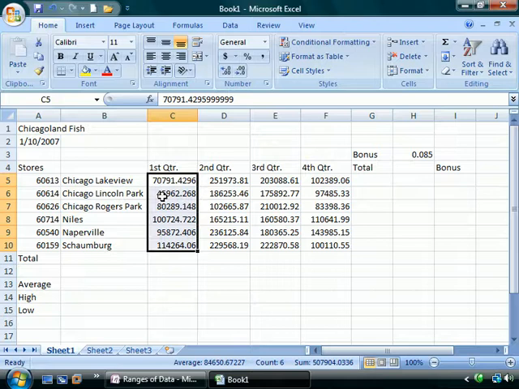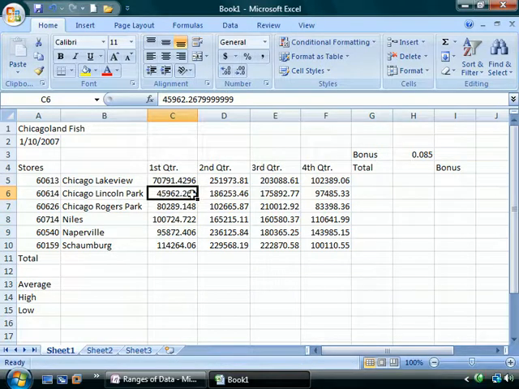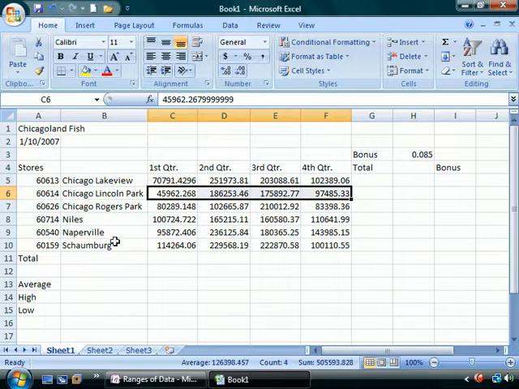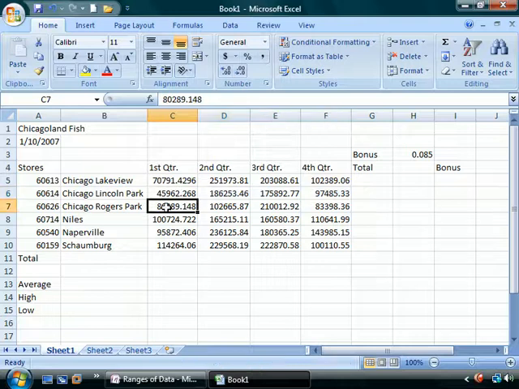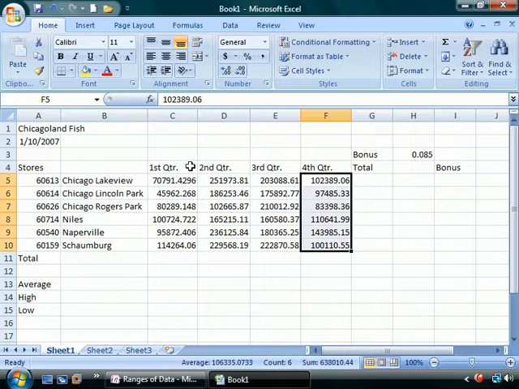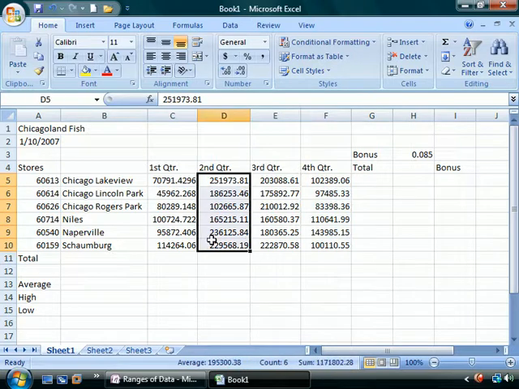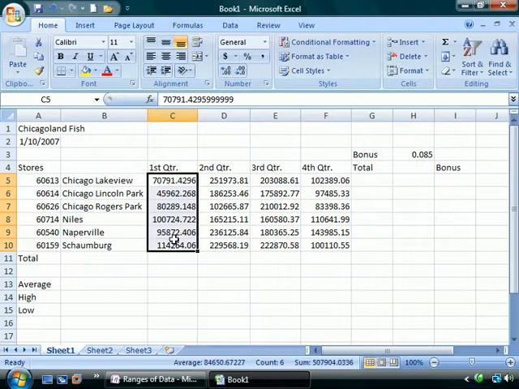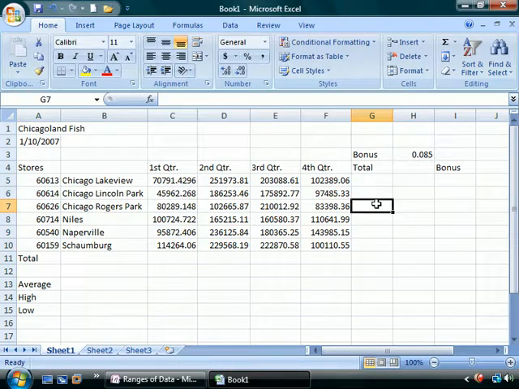Maybe I just want to select C6 through F6. Same thing. I get my selector, remember this big white crosshair, somewhere in that cell, hold down my left mouse button, and drag to the right. Those are ranges of data. We are selecting ranges of data.